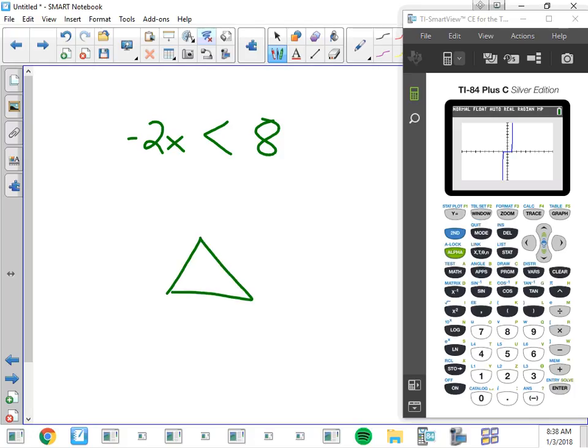Okay, which side of the balance weighs more? The 8, the right side. So it's going to look like this. I have 8 rocks over here. And what would negative 2x's look like? They'd be balloons. So I have 2 balloons that are both x's, and they're pulling up.